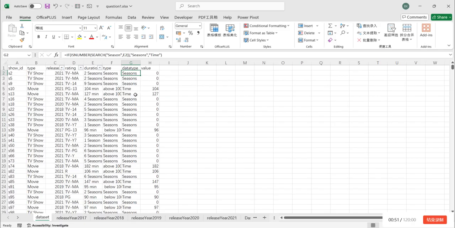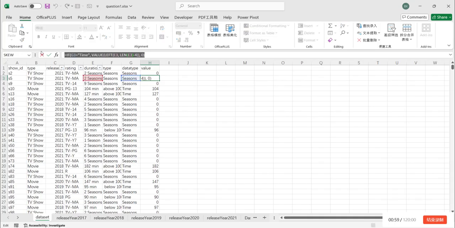Time will be time and the seasons will be season. And in column H, a new formula is added to get the specified time length. If the time type is seasons, that will get 0.